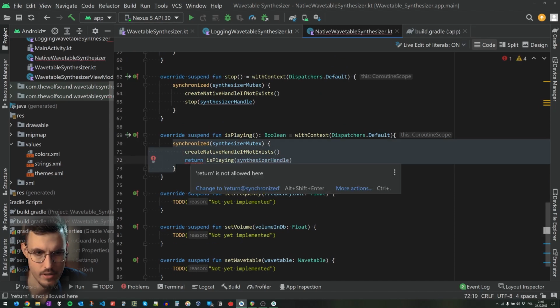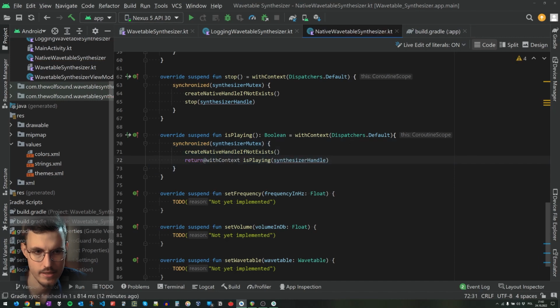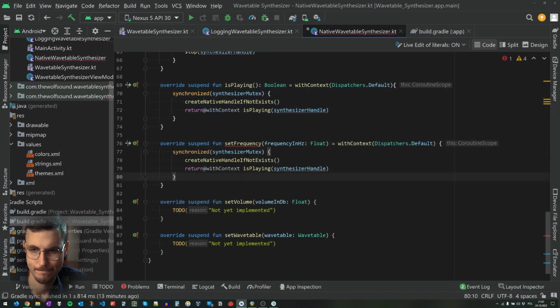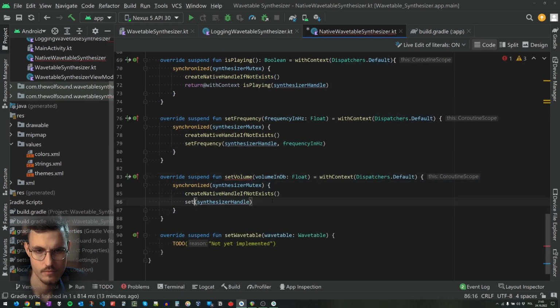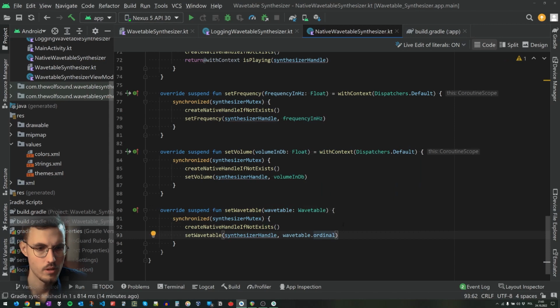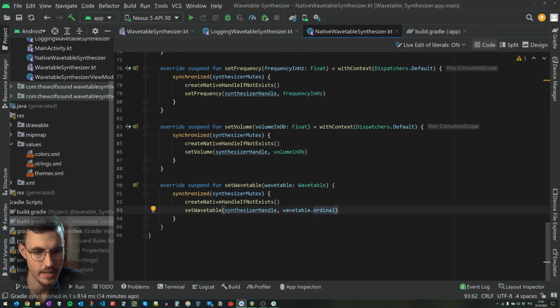Yes, it is required because we are inside the suspended function, so we need to indicate to which point we actually want to return. Okay, as you can see at the end here, I needed to retrieve the ordinal of this wavetable enum instance.